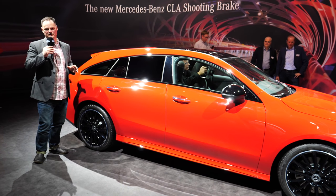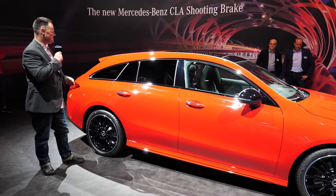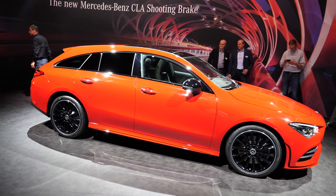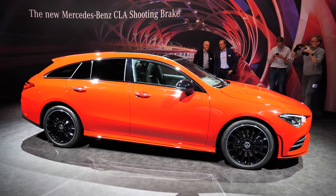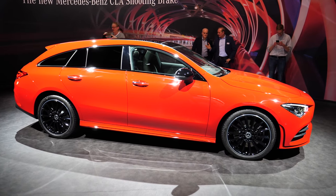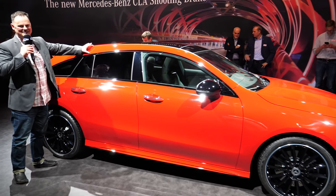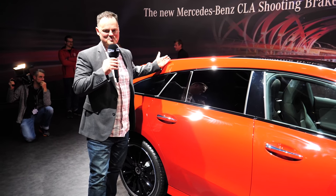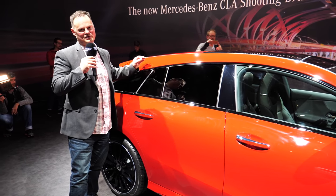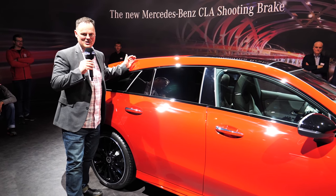Let me be honest — if you didn't like the Shooting Brake to begin with, I'm really keen to see if this has changed your mind. But more importantly, if you are a fan and a devotee of this style of car, I am really keen to know if you like the way that this has changed. For me, if I stand back and drink it all in, I think the aesthetic has been significantly improved. You could argue it's a little bit more bulbous in its rear third — it doesn't quite have that classic drop-down draggy coupe line — but it looks a whole lot more distinct. This looks like a car that means business. It has a nice way of referring to muscle cars from the 60s while still retaining a very modern characteristic.